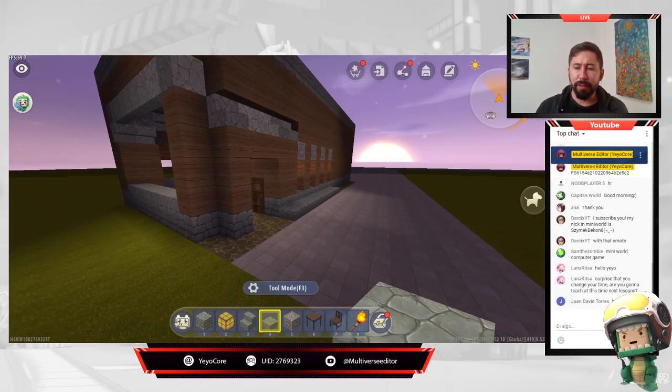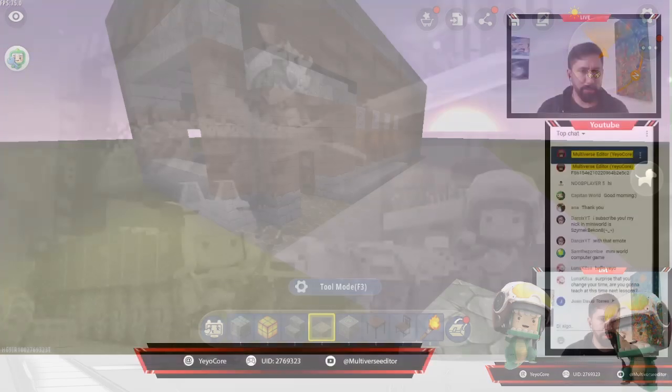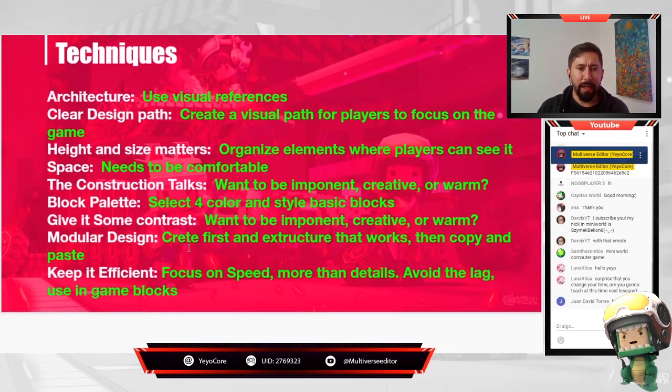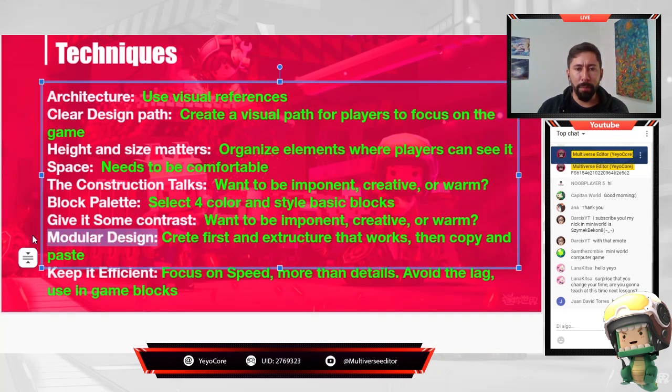So here comes another quick tip about the construction, okay? Let me switch to the presentation. Now you're supposed to be able to see it. It's going to be a modular design. And what does it mean? Instead of creating all the parts together, what you are going to do is use this tool to copy and paste most of the classes. With this, you are going to save a lot of effort.